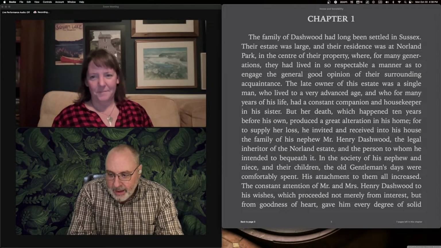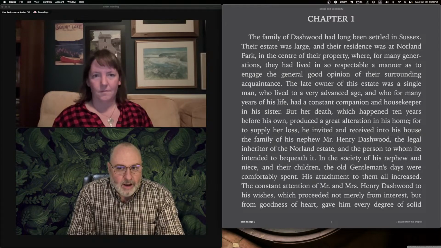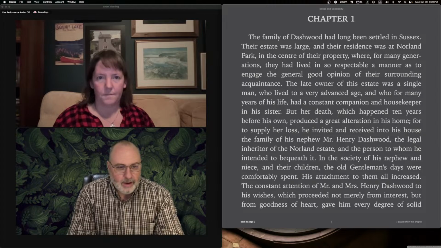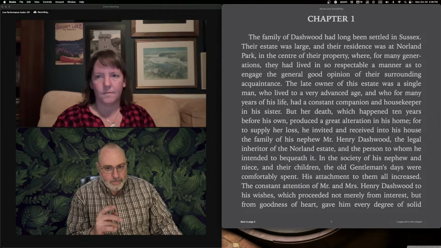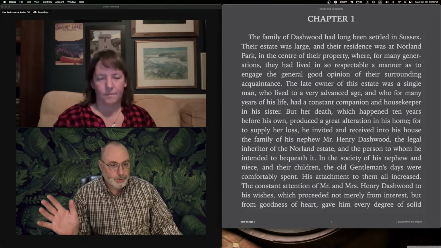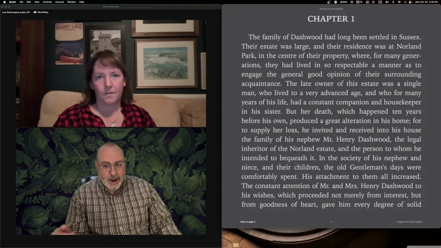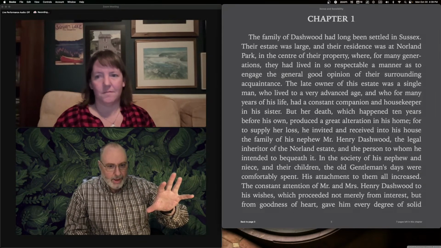Yeah, it's very complicated. And she does a kind of bait and switch in it. The first paragraph is all about the elder Mr. Dashwood, who lived to a great age. And not only does it turn out that we don't care about him because he's going to die on page 2, and his will is what's important, but we only care indirectly about Mr. Henry Dashwood. So here's the story about a guy.